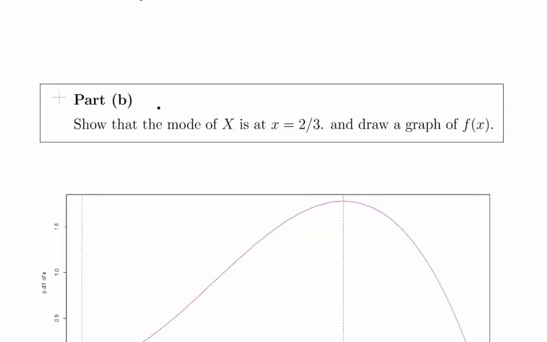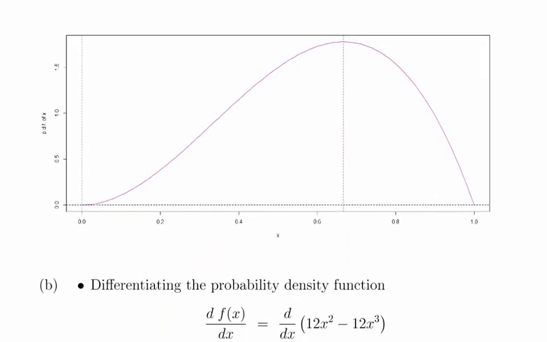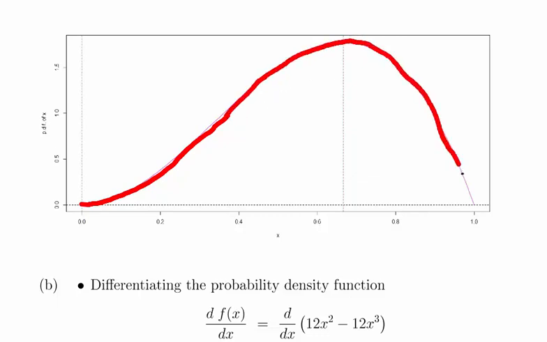Okay. So show that the mode of x is at 2/3, x equals 2 over 3, and draw a graph of x. What I'm going to do here is draw a graph of x first. Really, these types of questions, drawing graphs, don't come up so much anymore. Maybe a very simple example. This would probably be too complicated for an exam. So that's 0, that's 1.